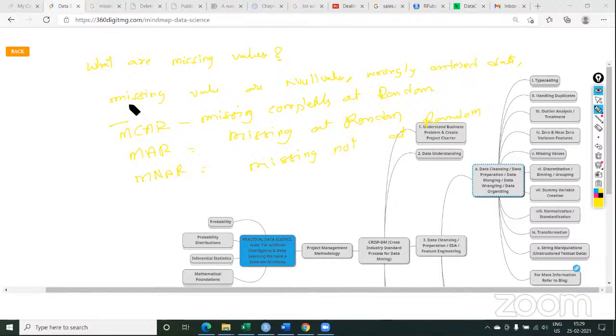For missing completely at random, let's take a weighing machine as an example. I'm going to record the weights of the players in a team.